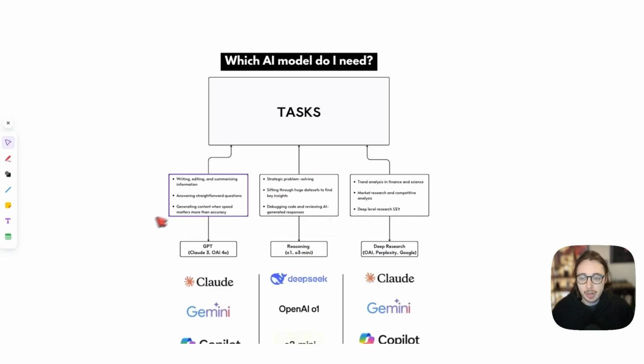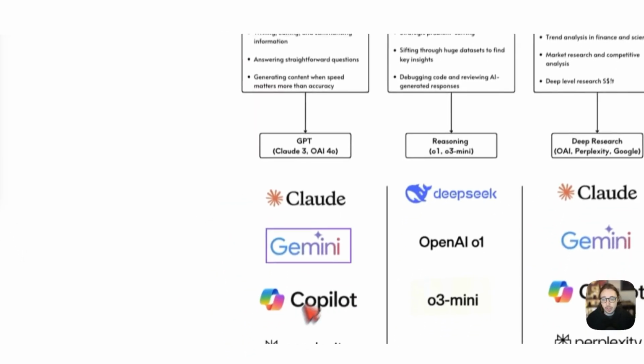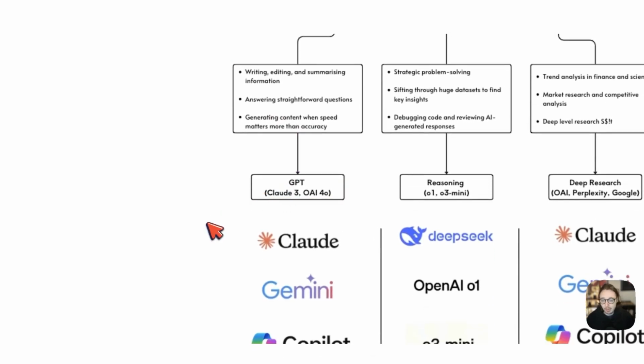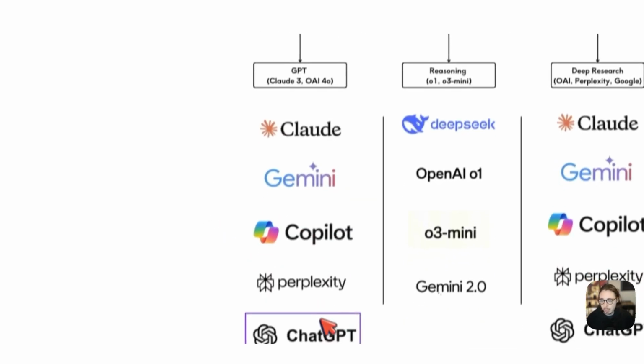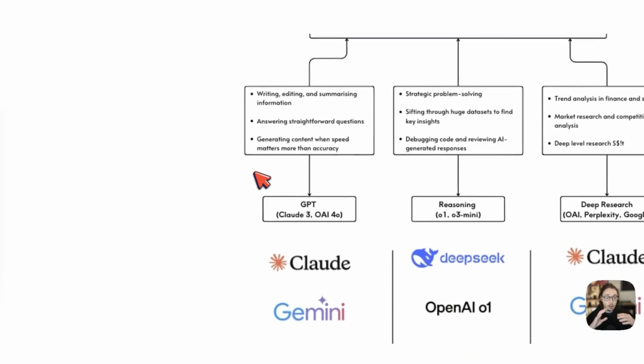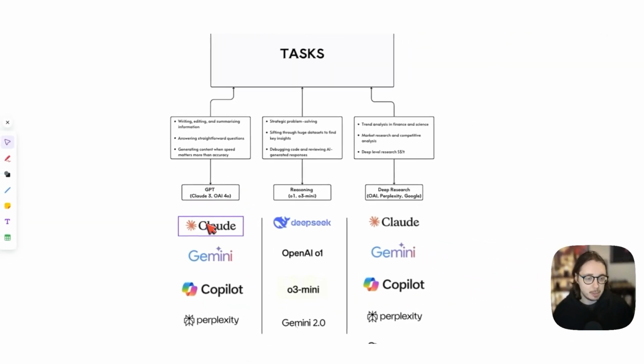So in essence, if we are to sum that up, for most of the tasks that you do, you're going to be sitting in this family of generative pre-trained models. All the things you know and love with Claude, Gemini, Perplexity, Copilot, ChatGPT, the base models are really going to help you as an all-rounder. So if you're just doing content generation work, straightforward questions, summarizing information, writing emails, editing some stuff, this is the best bang for your buck.